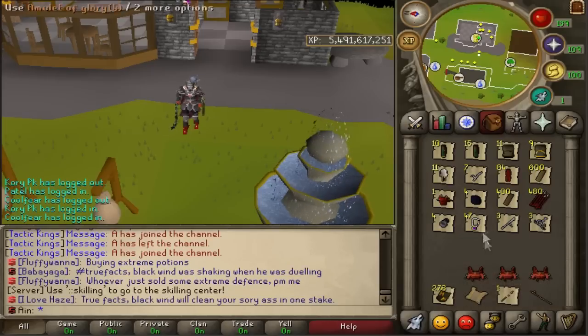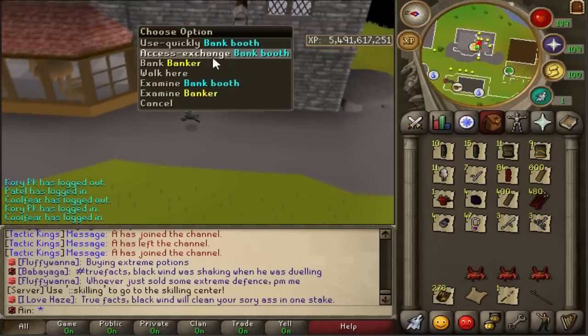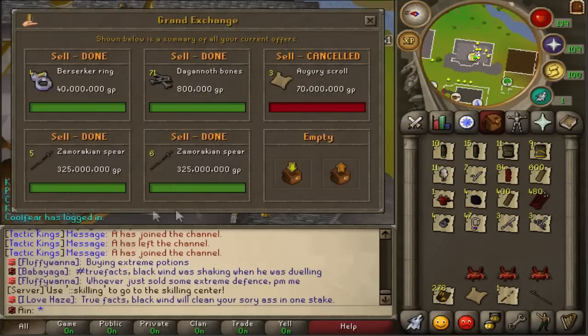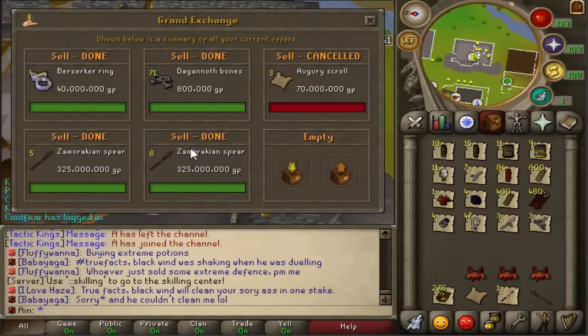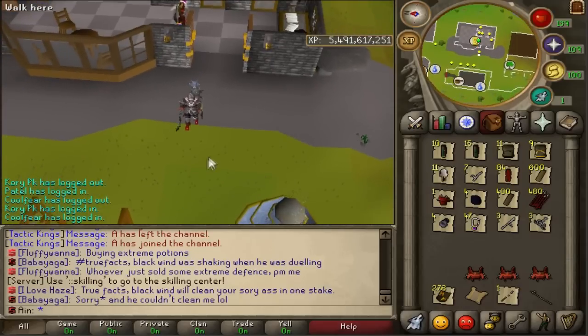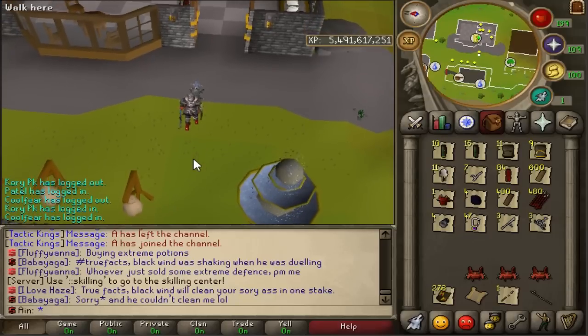Now you're also probably wondering, okay buddy, you only have one Zamorakian spear, where are the rest? Well, you're right, I do have some more. I have some in the Grand Exchange, and I actually sold a couple before then. I've been selling them for only 325 mil, which if you're more patient than me, you can probably get around 400 mil for them. However, I want to sell them to get some quick GP.